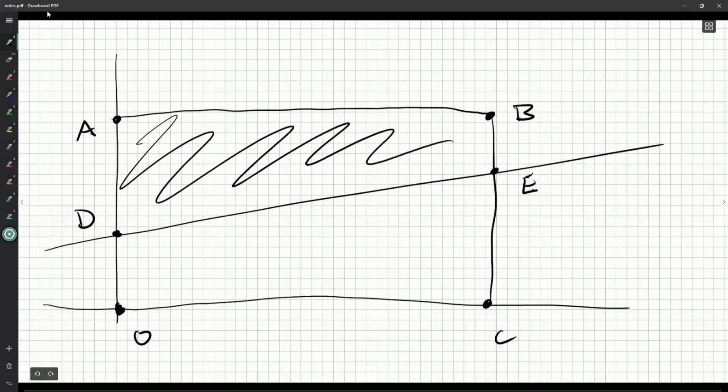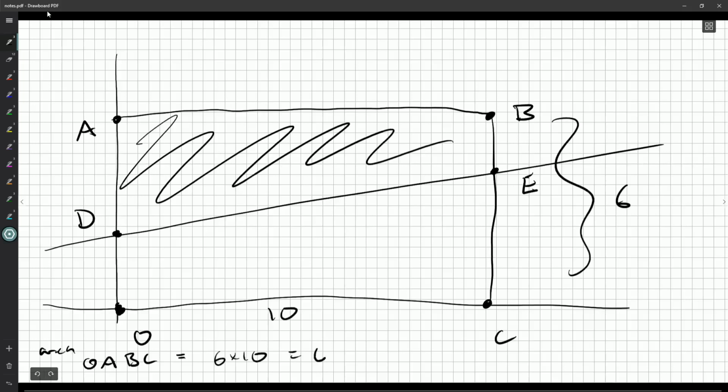So this needs to be 1/3 the area of the rectangle. Obviously my picture isn't accurate, but alright. So we can figure out the area of the big rectangle. The area of OABC, it's 10 by 6, so it's 60. So I really just need to show that the area of this figure, which I guess is a trapezoid, because we've got two parallel sides, so maybe I can use that.